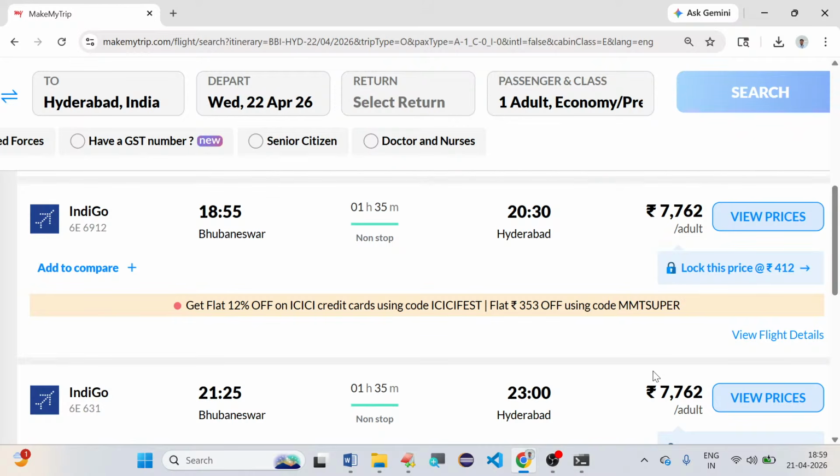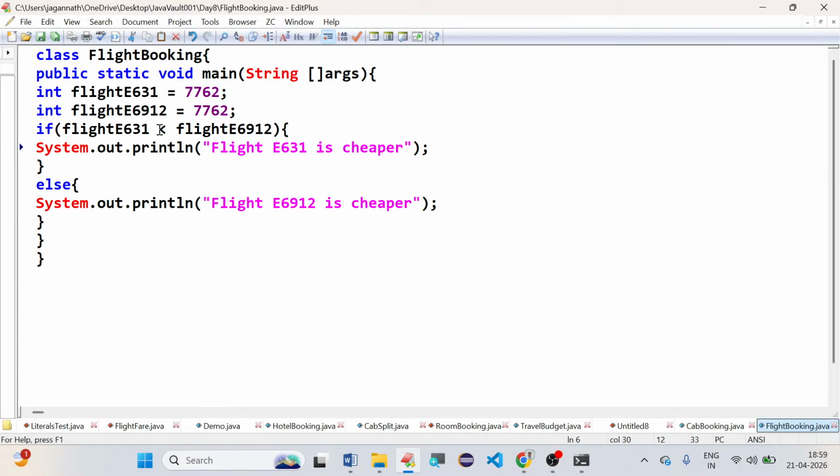The relational operator is working fine. No issue with the relational operator. It did its job. What was the job of the relational operator? It's doing the comparison. We use the less than symbol, so it's comparing whether the first one is less than the second one or not. Relational operator wise everything is correct. The problem is here with if else. Sometimes both the values may be the same. So in that case, you need to check it again.